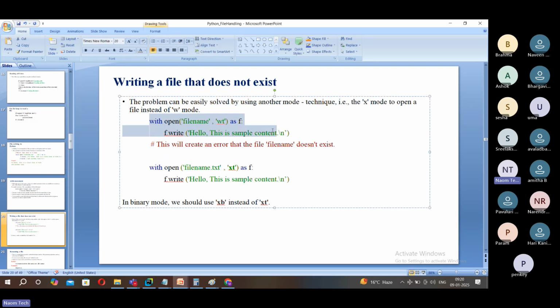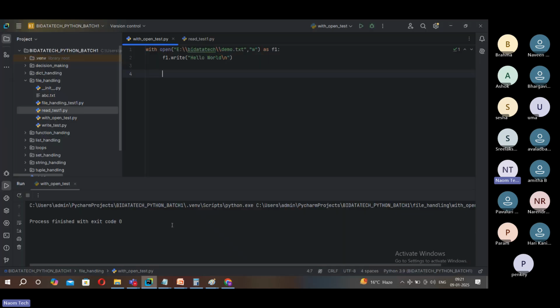Let's test this directly. Okay, let's test this code. This will create an error that the file name does not exist. Let's try this now. So another scenario.